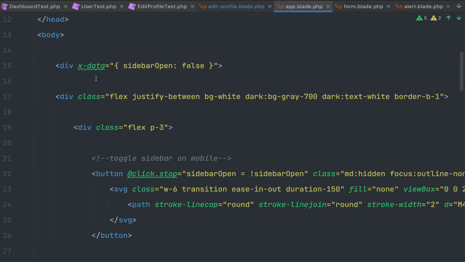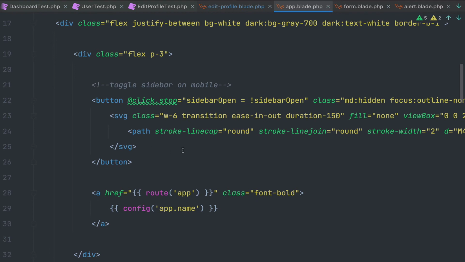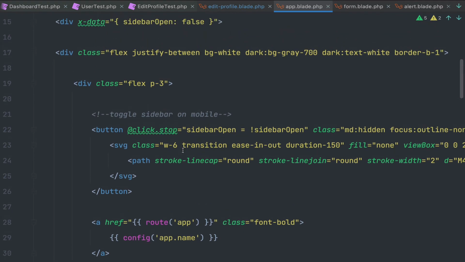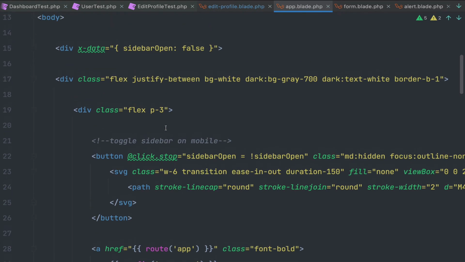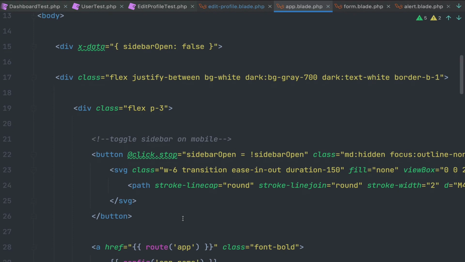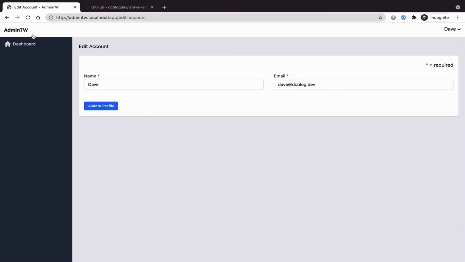Here we're using Alpine to set the sidebar to be closed by default. And then we've got a button here that only really shows on mobile, or the small breakpoints. Once you're at a small breakpoint, if you click on this button, it's going to change the visibility to the opposite of what it currently is. So it will default to false, so when you click on the button, it will change to true, and then when you click it again, it will change back to false. And then for the actual logo, it's really straightforward. We're just using the display of the config. This would be a good place to put an actual logo. In this case, it's just text, but you can style that quite easily with Tailwind, or you can put an actual logo in there as well.